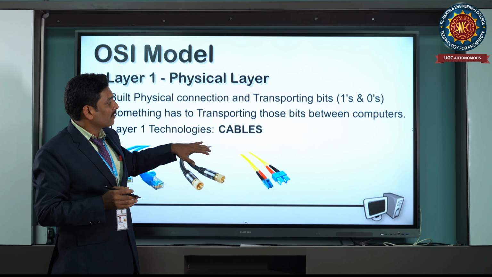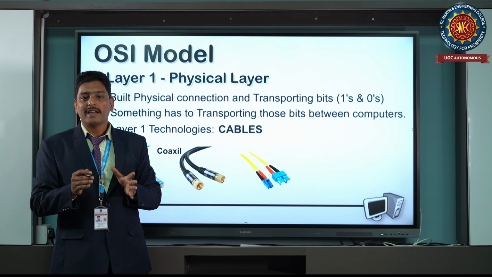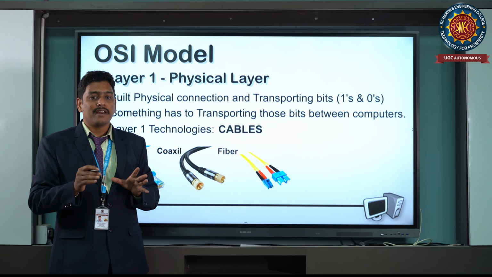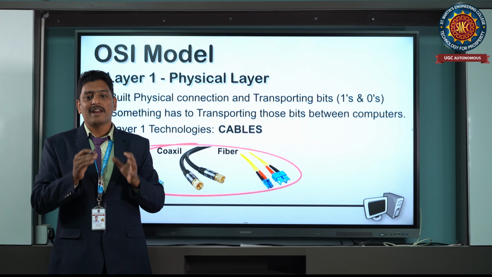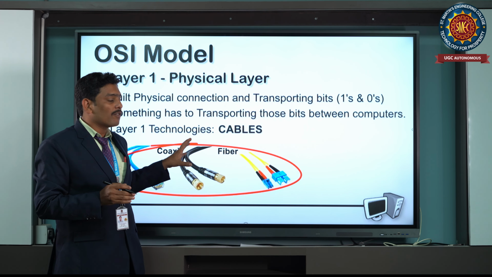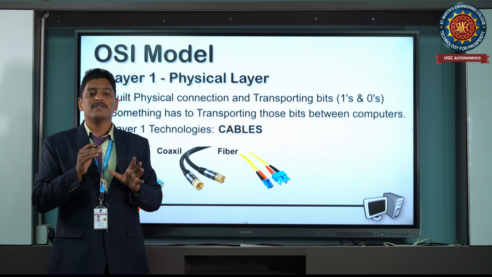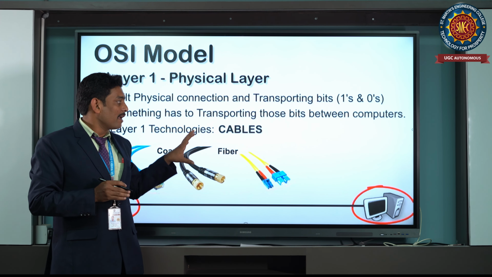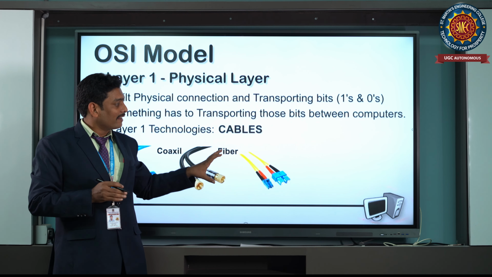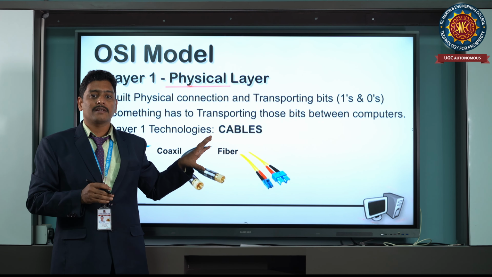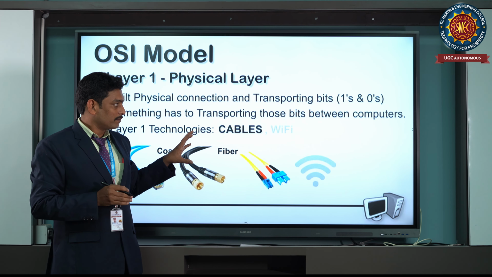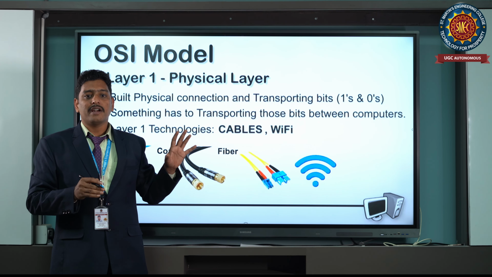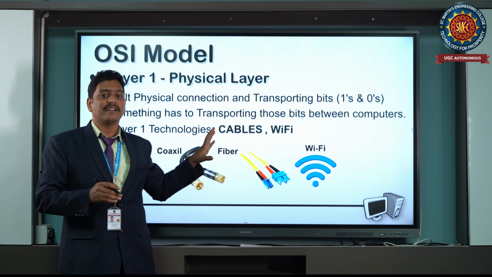And next layer is transport layer. And transport layer, it mainly deals with connection oriented service and connectionless service. For connection oriented service, it uses transmission control protocol. It's a very reliable protocol. The header size is 20 bytes and very secure protocol. It uses efficient error techniques and detection techniques.